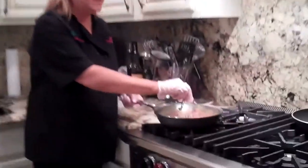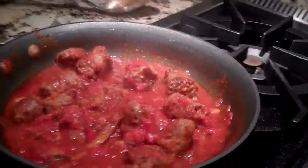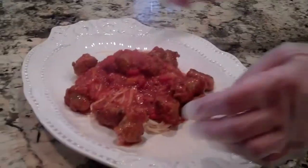Hi, we're back. We're finished with our pepperonata sauce and Italian sausage, so we're going to transfer this beautiful, wonderful looking Italian sausage right over our angel hair pasta to make a nice one dish dinner. And there you go. Isn't that delicious? Uh-oh, lost one over there. Okay.